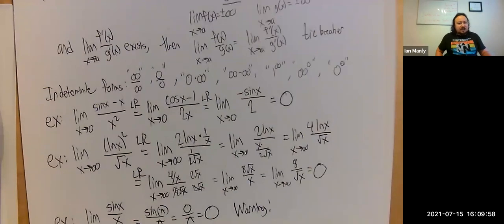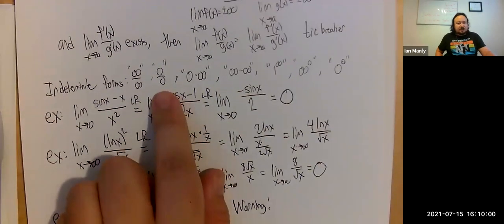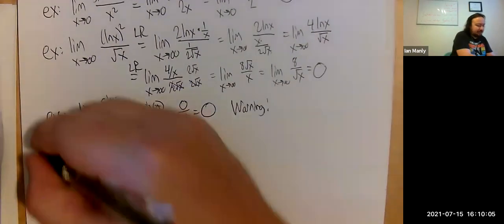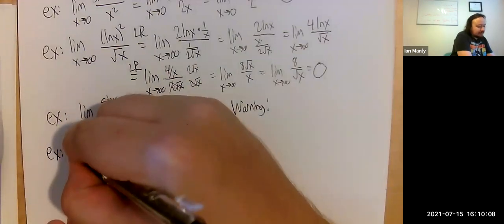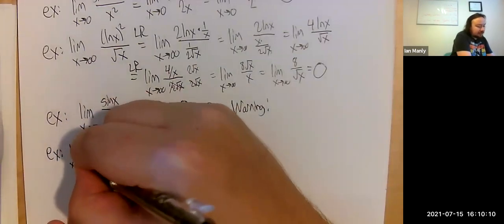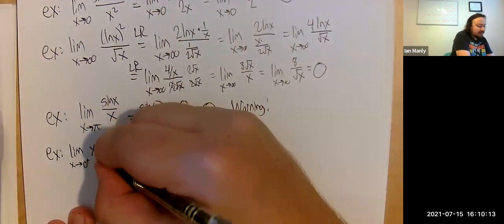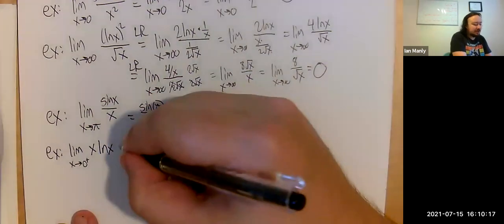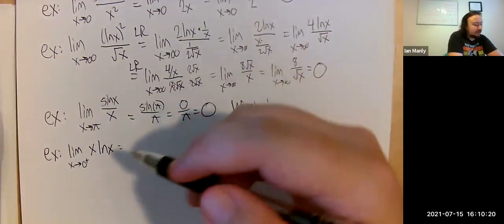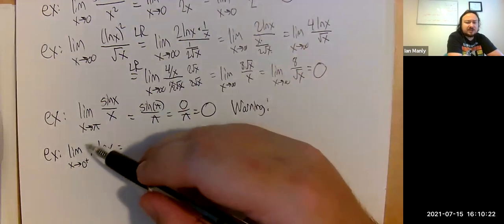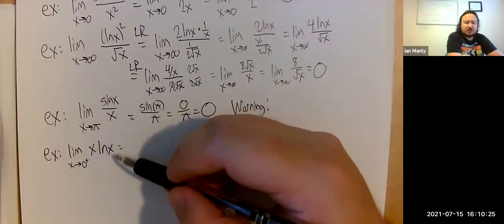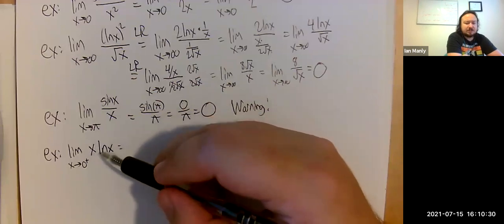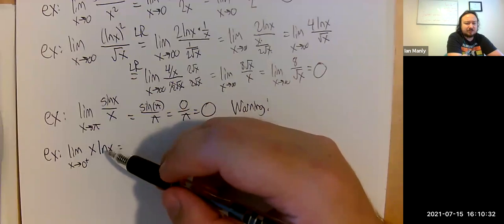All right, so we've covered the infinity over infinity and 0 over 0 indeterminate forms. Let's move on to an example where we have 0 times infinity. So a typical example of this would be the limit as x goes to 0 from the right of x times ln of x. This is a limit that is fairly common when we have to do limits. So if we plug in 0 right away, we have 0 here. And then as the inside of a log goes to 0, the log goes to negative infinity. So this is going to be a 0 times infinity indeterminate form.